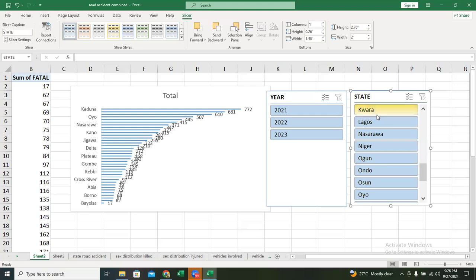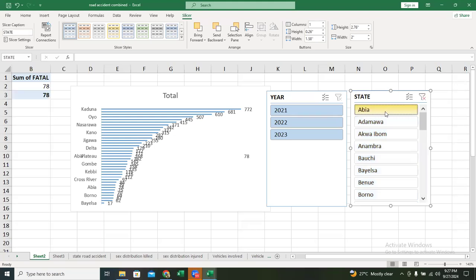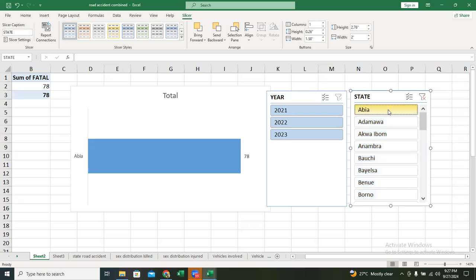What if I want to show information for three states? Maybe I want to show the information for all southeastern states this time around. We all know the southeastern states like Abia State, Anambra State, Enugu State, and so on and so forth. Maybe I just want to show the information for all those states. So what do I do? I come to my state, I click on Abia first. Then I look for the second southeastern state here. I think Anambra.